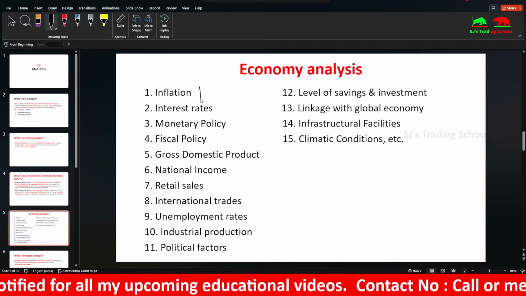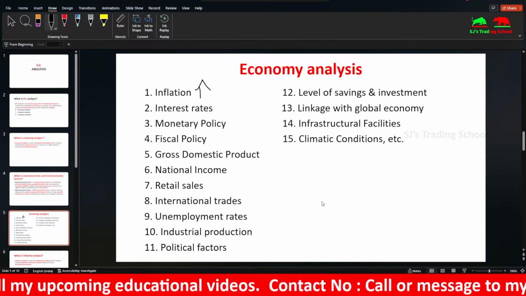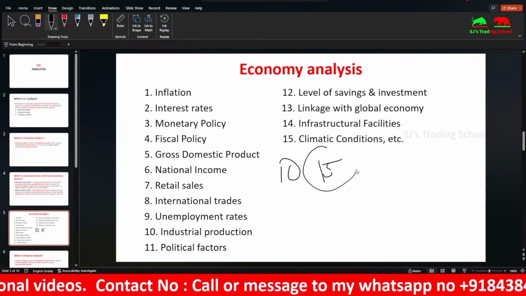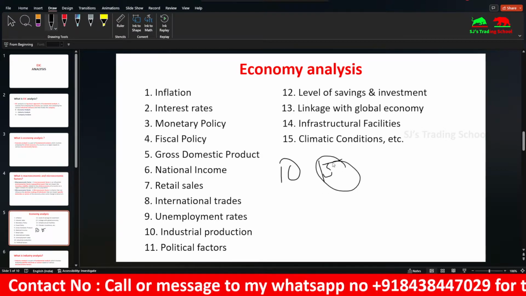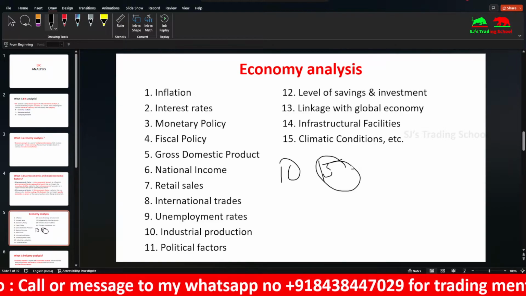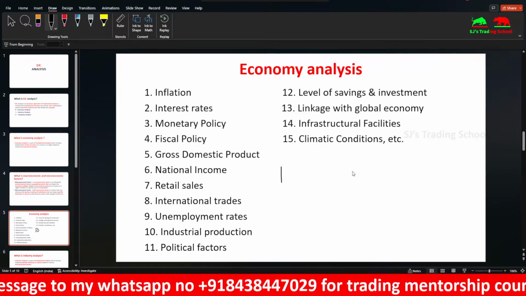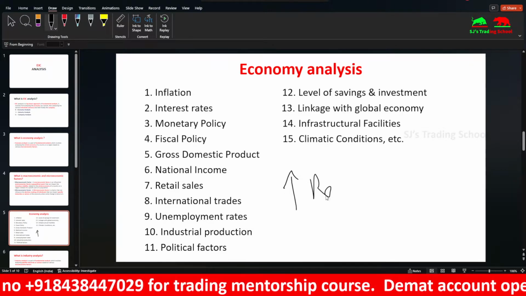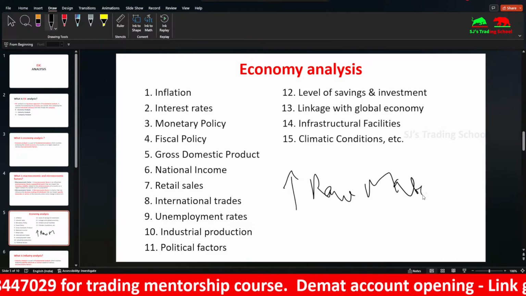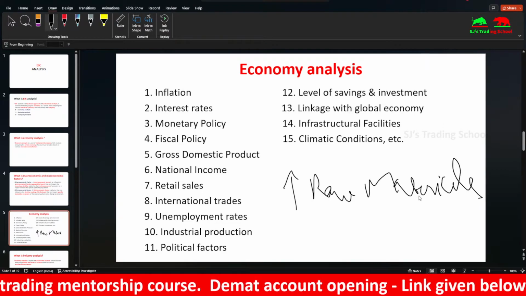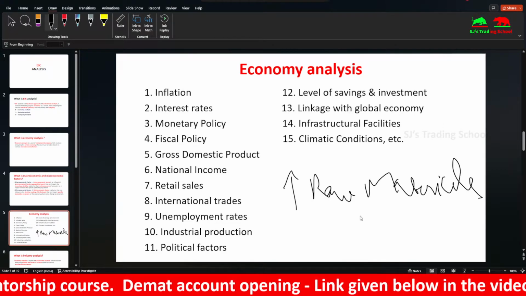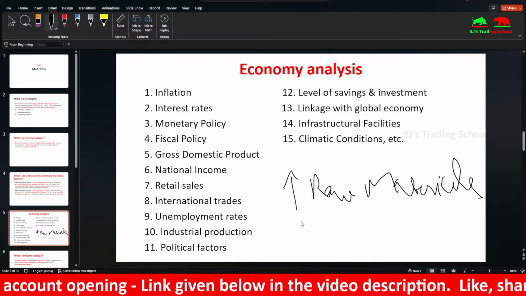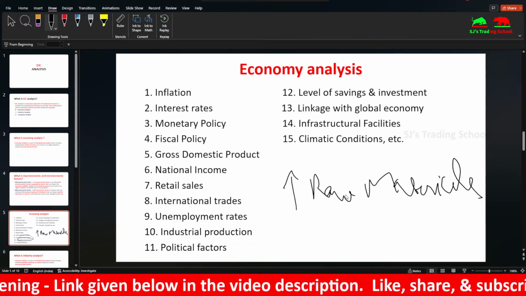So suppose the goods and service prices increase, it's a benefit for the companies. If the company sells a product at 10 rupees, it might sell it at 15. It is a benefit. But the number of people who are buying the products decreases. So this is one thing. And another thing is that the raw materials prices also increase. So as the raw materials price increases, the companies try to limit purchasing the raw materials. As it reduces the raw materials, the production also decreases due to inflation. So this is what industrial production represents.